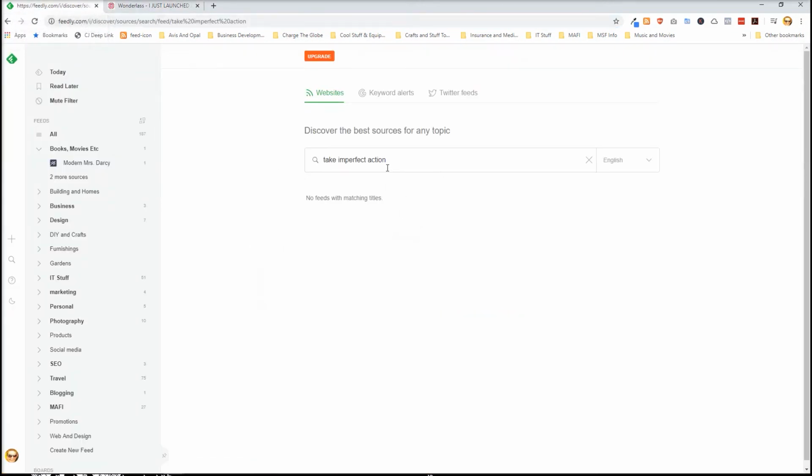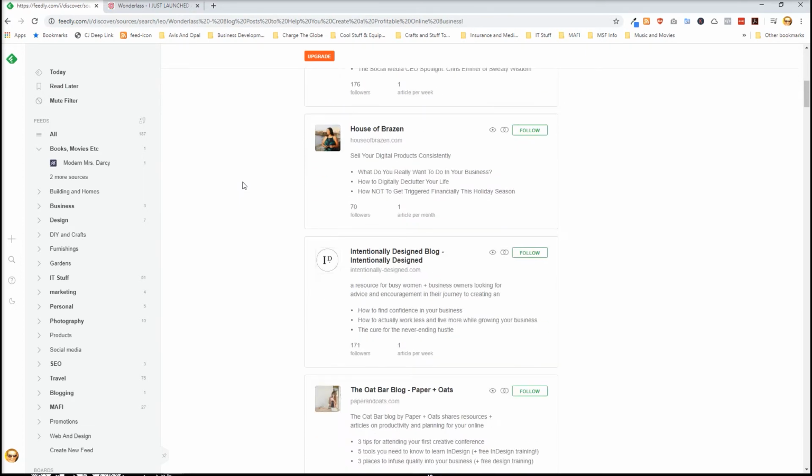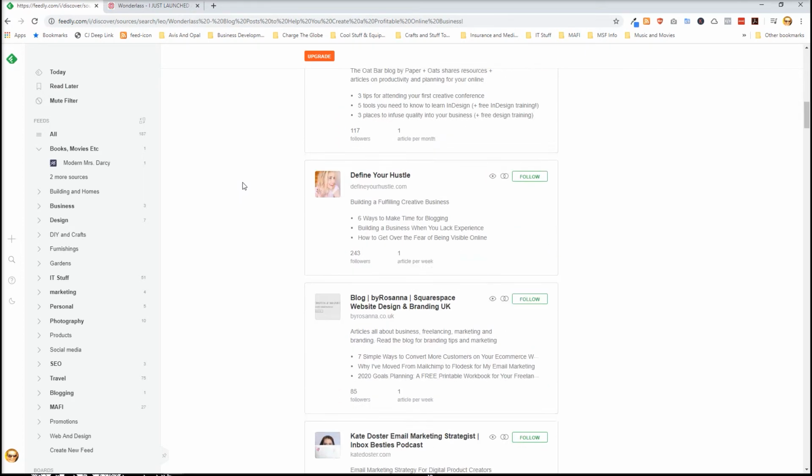Now, the beauty of Feedly is you don't have to have an RSS feed. RSS is Rich Subscription, oh, I can't remember what the last bit stands for. But it's effectively an XML text format that all blog and feed readers can read. However, you don't need that for Feedly. So just the URL is fine. I can't find one now.